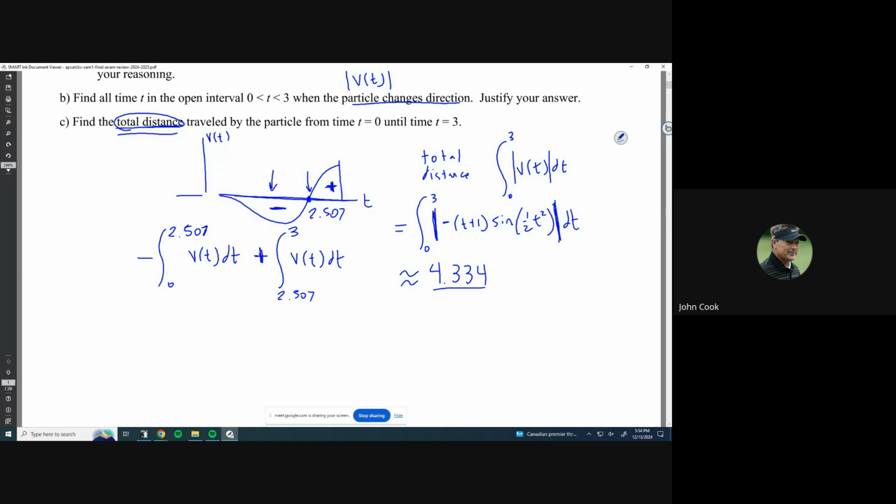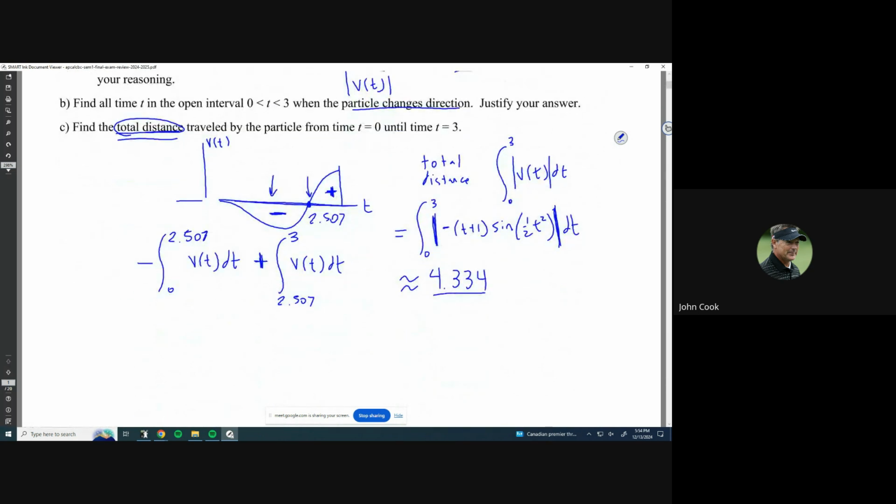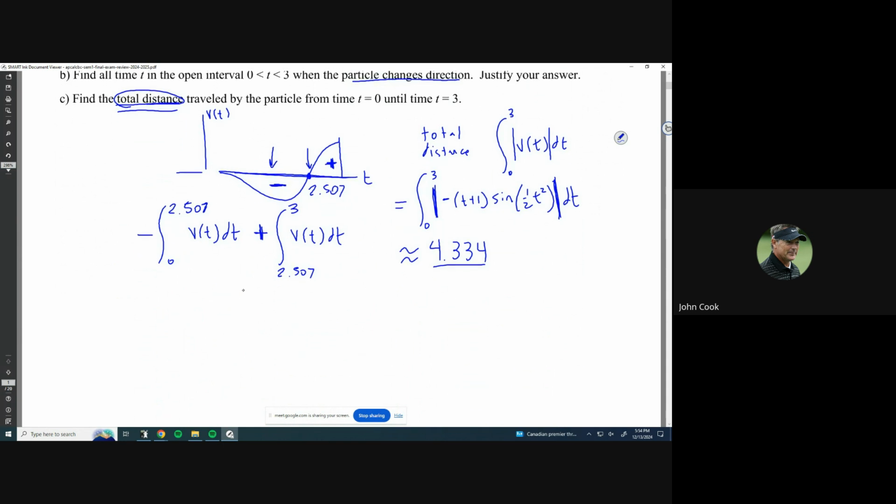Okay, so that's number 1C. This whole problem, number 1, is going to take a long time because of the subject matter. It's a physics problem. If this was just graphing or interpreting a graph, it'd be a lot easier, but you have to do computations, and that makes it a little more challenging.